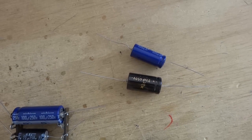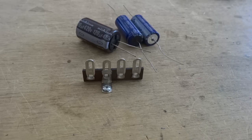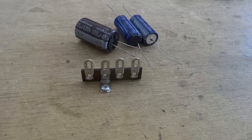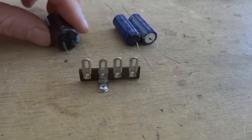Usually I use a 100 UF 250 volt rated axial cap, but for Liquid SS Stage 3, a shorter radial cap is used to make room for the extra preamp tube, and for Freebird, a higher voltage rated radial cap is used. The negative lead on the radial capacitor is shorter and marked with a line down the side of the capacitor. This lead is connected to the lug on the tag strip that is bolted to the chassis.